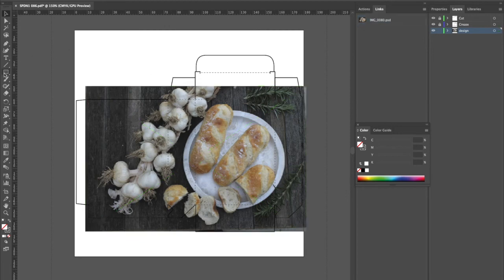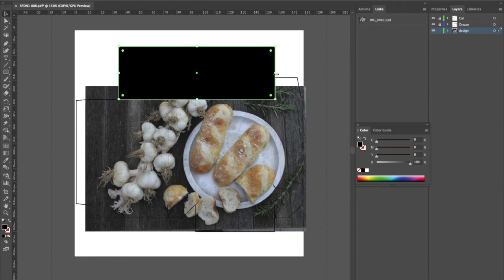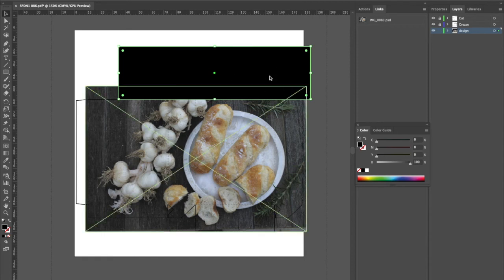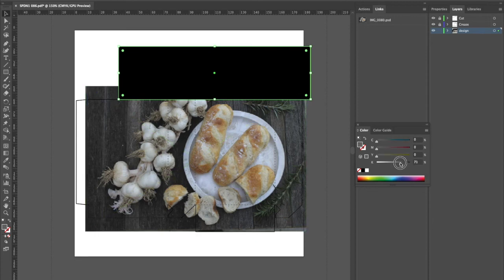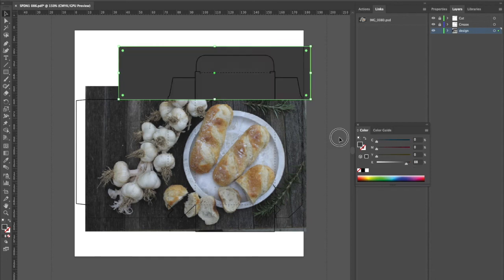And now you can just simply put in your designs over the top. So I might just have a black band going across. I'm going to draw my black band across here, for example. Go into the move tool, increase the size of that. Now all my designs are underneath these cut and crease lines. If I change the values of that black, you can actually see that. I like this sort of brownie color here. I'm going to go to the eyedropper tool and eyedrop that, so I get a nice consistent coloring going on.